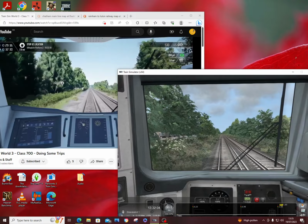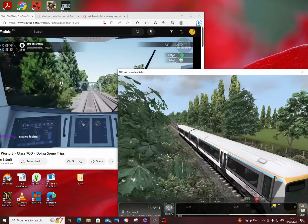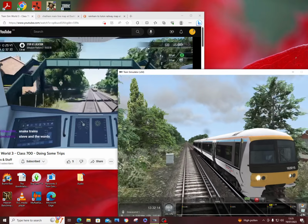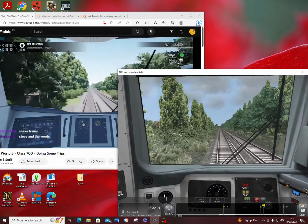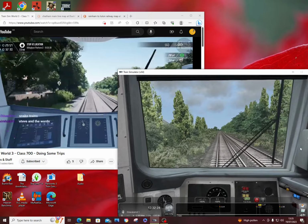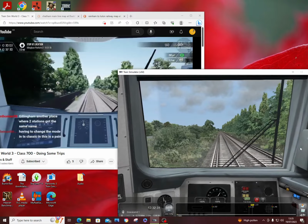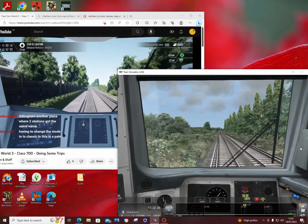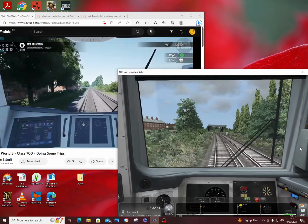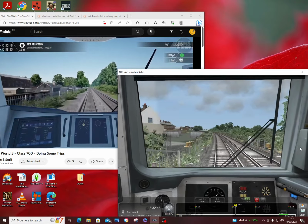Right, onwards to Gillingham. There's a snake in your boots. No, there's a train coming towards me. That was quite loud. But yeah, I really like this. This would be really good on the London to Brighton. So I think that may have to be a thing over the next couple of days. Maybe tomorrow we'll take on the London to Brighton. We're waiting on Crispy, obviously, to do a livery for it. We need a Pride livery.